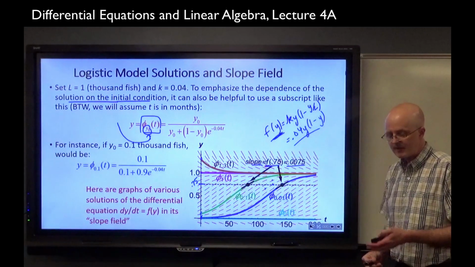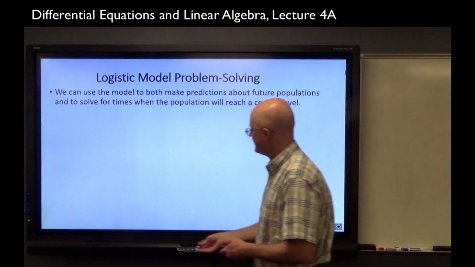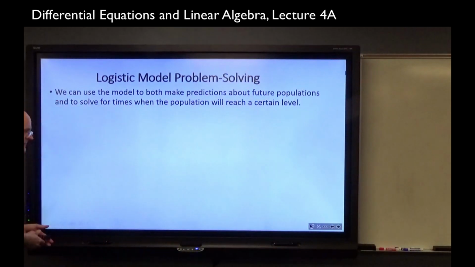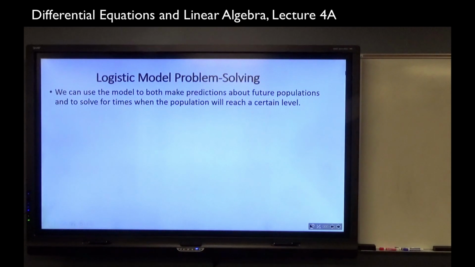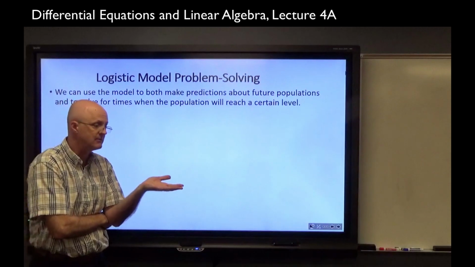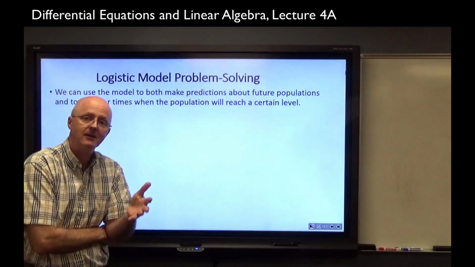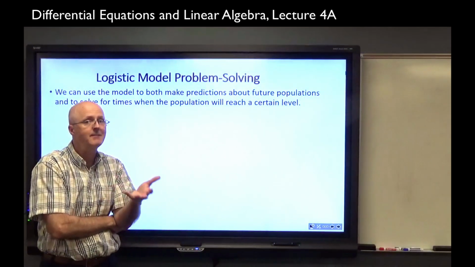Okay? Let's look at a couple more examples of slope fields. Well, okay. Let me just quickly show you this slide to show you that you should be able to use a logistic model to do some problem solving. Then we'll look at a couple examples. We can use this model to make predictions about future populations and solve for times when the populations will reach a certain level. Keep in mind that the model may not be perfect, so these are always estimates. And they may be good estimates and they may be bad estimates.